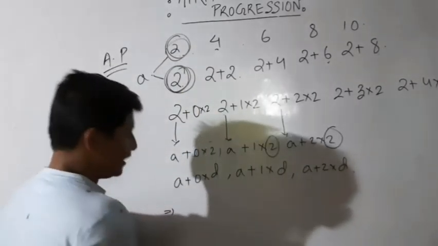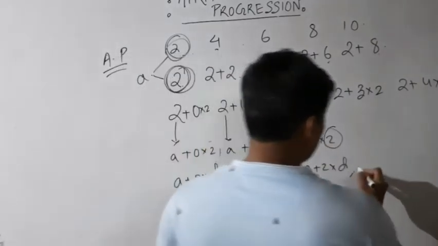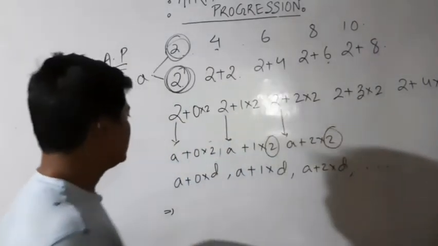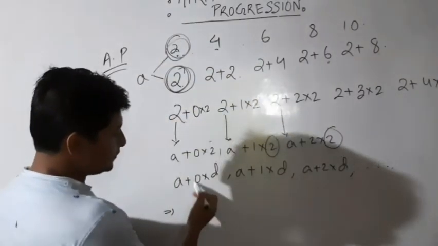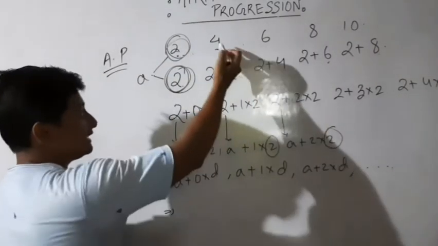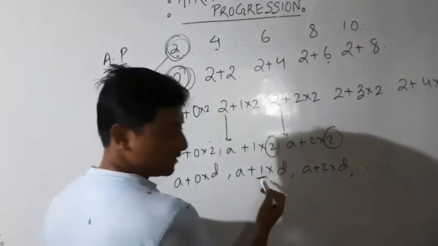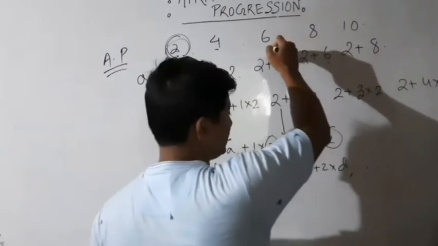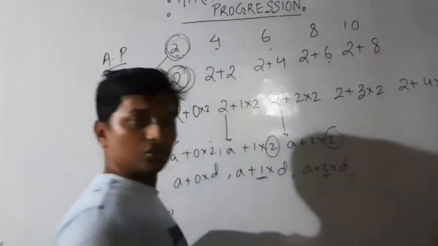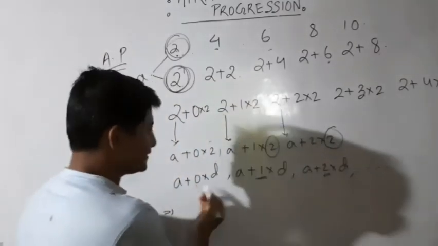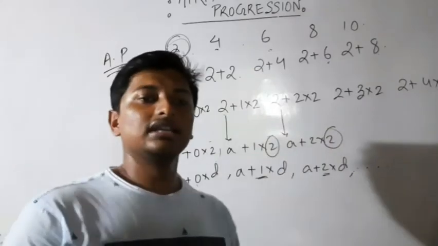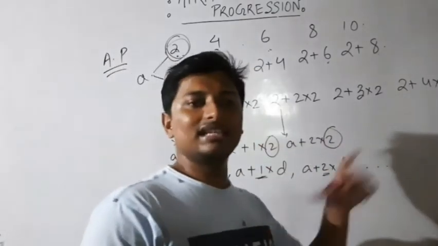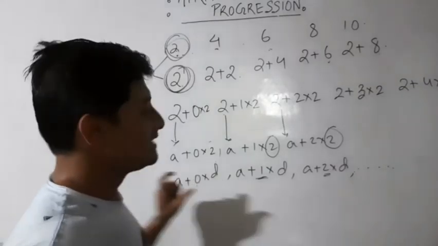Now for the last part, see, if I continue this step, in the first term the value of this particular number is 0. In the second term the value of this particular number is 1. In the third term the value of this particular number is 2. That means this number is increasing consecutively, 0, 1, 2, 3, 4. Okay, it increases consecutively. It comes as a series of natural numbers.